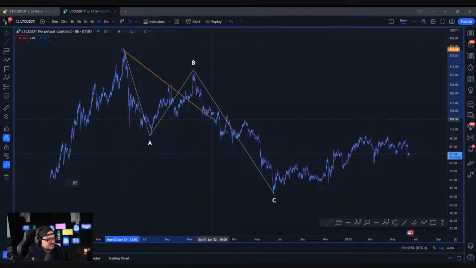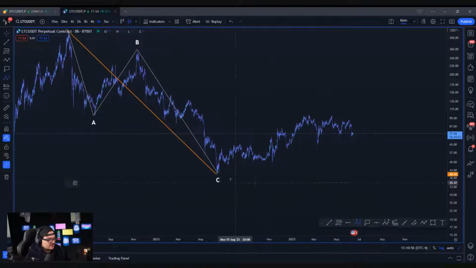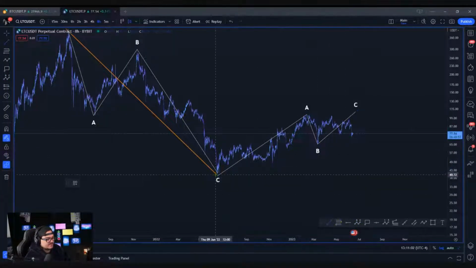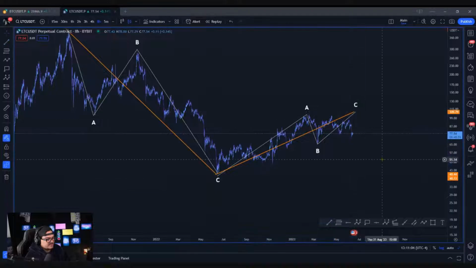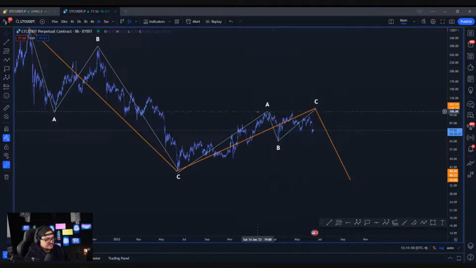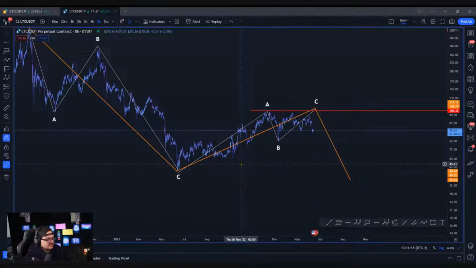If this is the beginning of something, we have to mark this out as a potential A. This entire uptrend looks like a potential ABC wants to form here. That's going to be a larger B. And then from there, a possible continuation lower to a larger C. Now, we don't necessarily have to put in a new high to complete that setup, but that would be the most confident area for me to go ahead and look for a short position, which we'll talk about once we zoom in a little bit more.